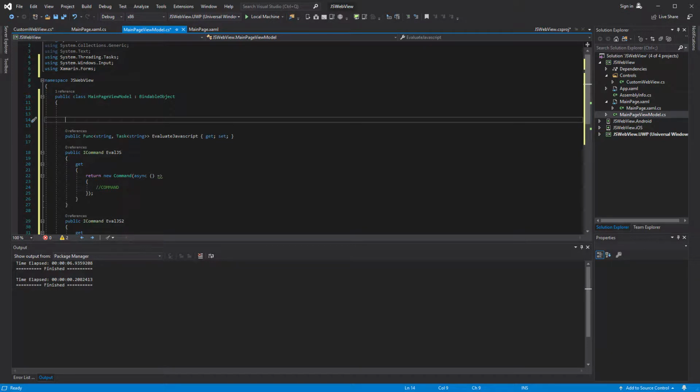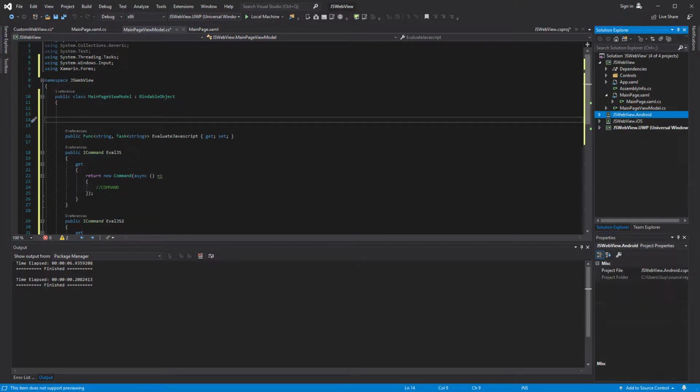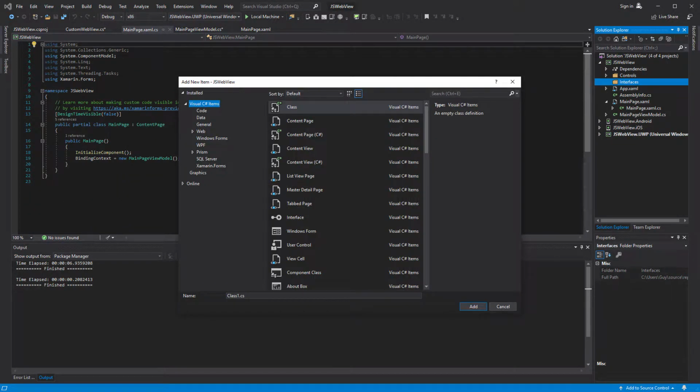And now we're going to customize our HTML files here in each of our projects. In order to do that, we're going to first create an interface that will basically get a base URL from each of our projects. Or we can actually just add it ourselves.